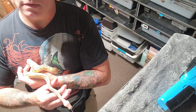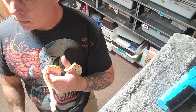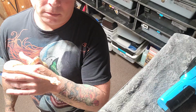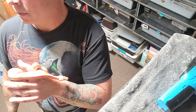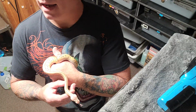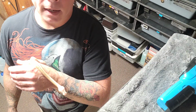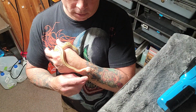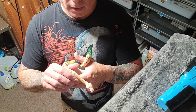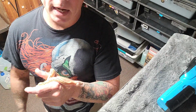Had a couple shy ones in the beginning. It was a little bit hard to get, not really hard to get going, but just those. I had a couple that I didn't want to be held in the very beginning, and I could tell. I still held them. I just didn't hold them as long. But pretty much most of all mine did eat within 3 days of being here.